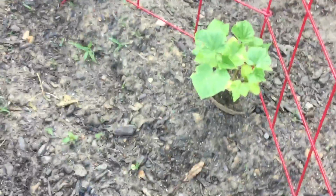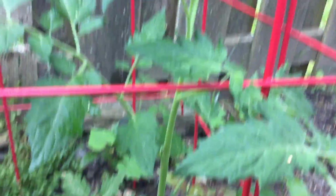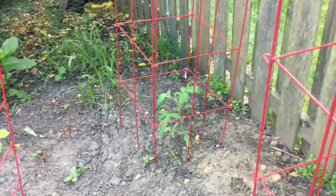And then here's some more cucumbers that I planted later on than the first cucumbers. And then, so that's the watermelon. There's no flowers on it. And here's a little cantaloupe with little flowers on it. So maybe we'll get cantaloupe soon. And then over here is a tomato. I don't know what variety it is, so you'll see later in the year. And then another tomato. And a Brandywine tomato that's back there.